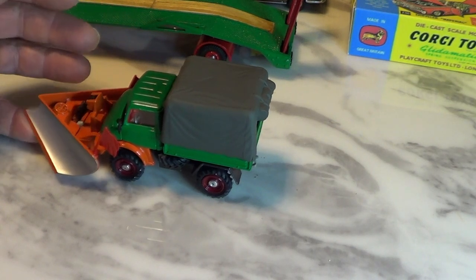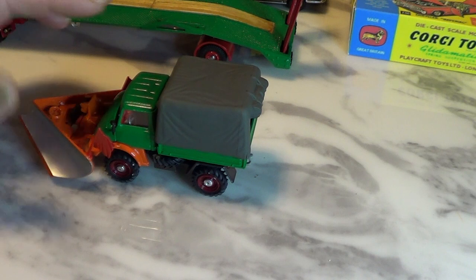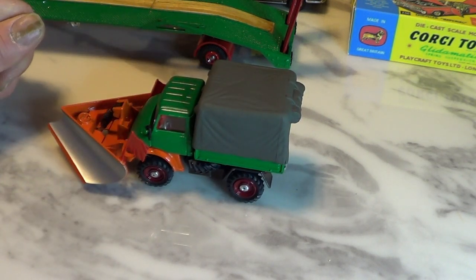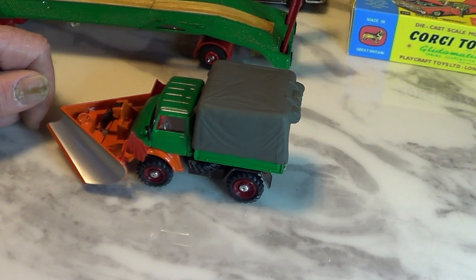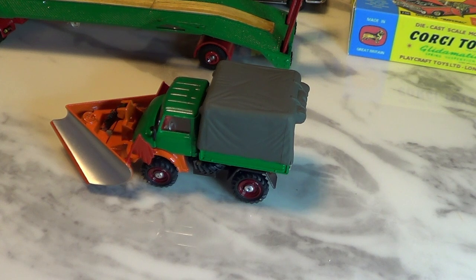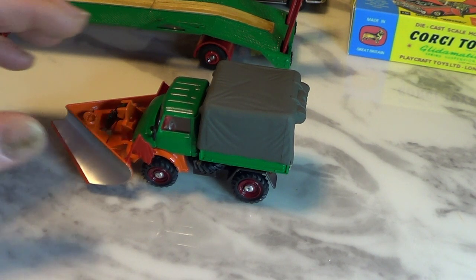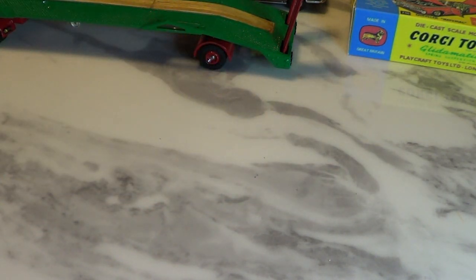I have got the one that I had when I was a kid, so I am going to try and restore that one sometime, but I'll leave it for a little while, because I've done this one now. Or I might just do it, not film it, just do it, because you've seen me do this one, so it's silly really doing another one in a video. Okay, so that's the old snow plough.